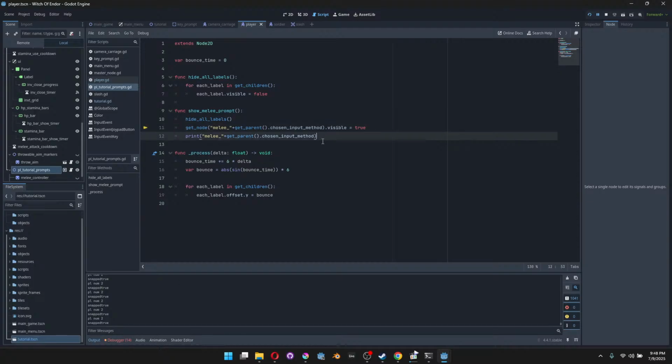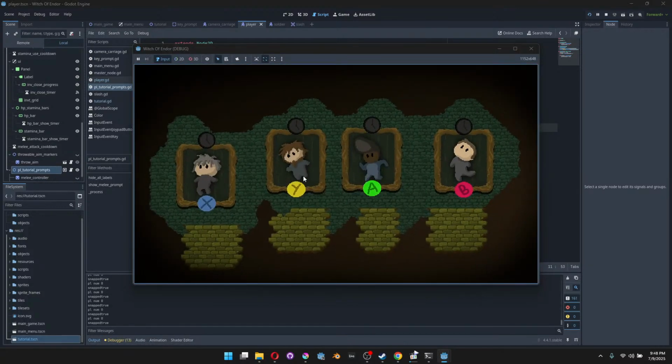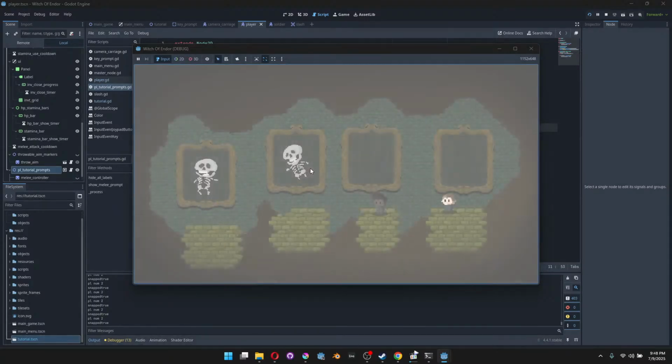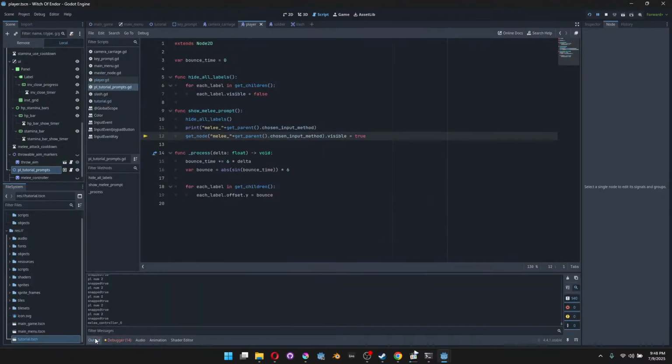Right. Are we printing it before or after it actually crashes? Yep, so it's controller 0, but the good news is that it's separated by an underscore.